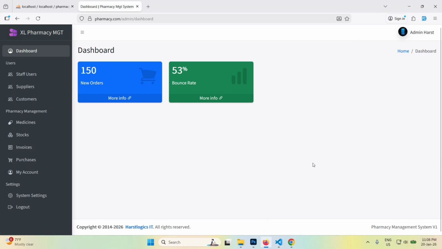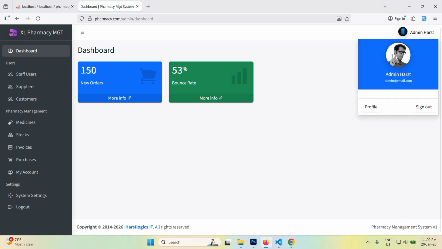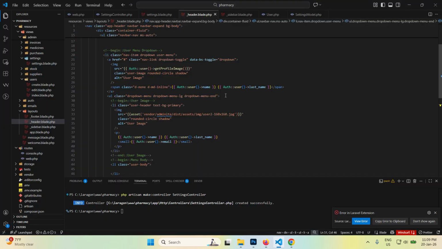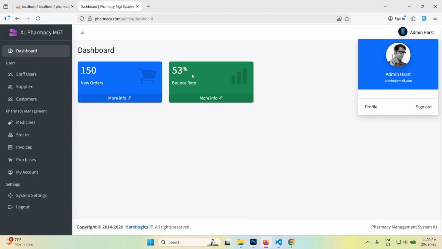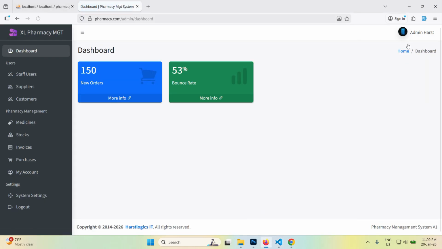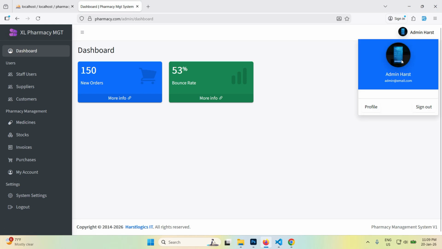One place which we are remaining with is here, where we have this user image. Also we need to change that. That is on the header. So we come here and also change this. You can remove everything that we have there, and then we want to get the user image. So we say auth get profile image. We do the same. When you refresh this, you can see the image has successfully changed. So that is working perfectly.